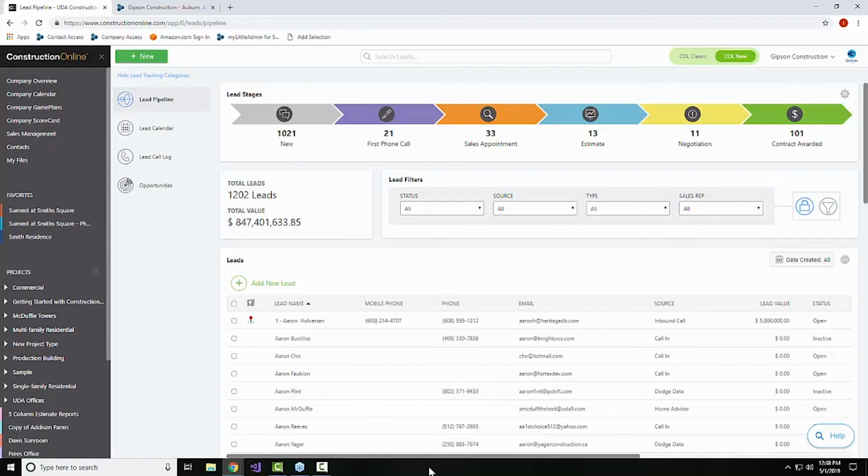In most cases, if we're working on a home or an office, it's pretty straightforward. You make a change order, you pin it to the room where the change order applies. That's represented in Construction Online here. Over on the left side, we have a section where you can pin any items. Now, earlier I saw this here in Leads, and I said, Holly, can you think of a situation where you would pin leads to a set of plans? And I love your response, because some of you might not even be thinking about this. Holly, what did you tell me again?